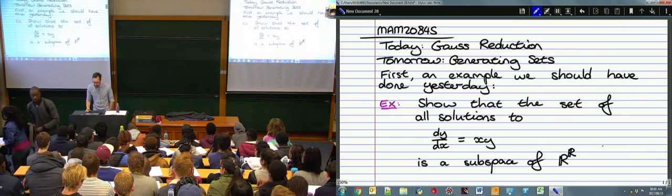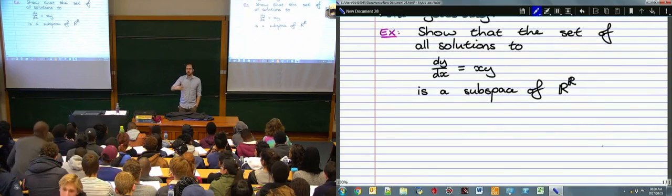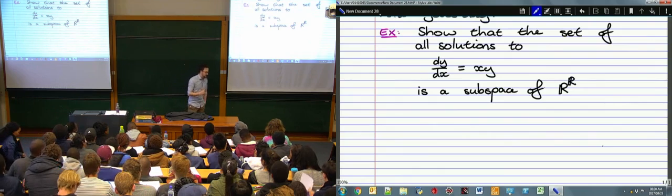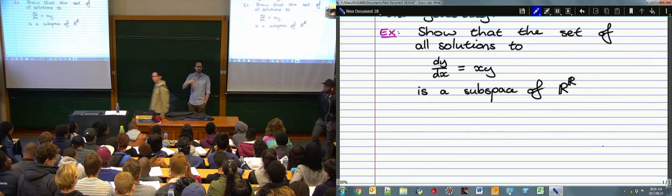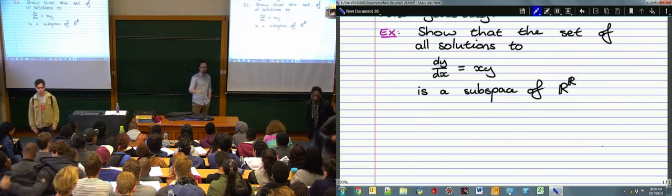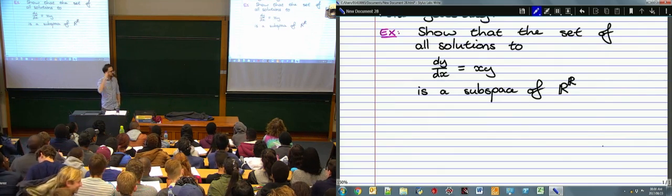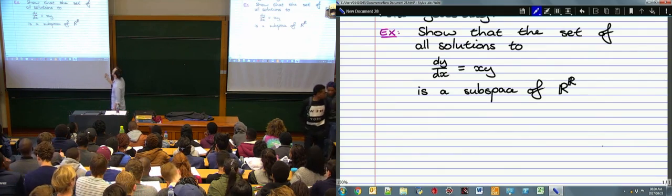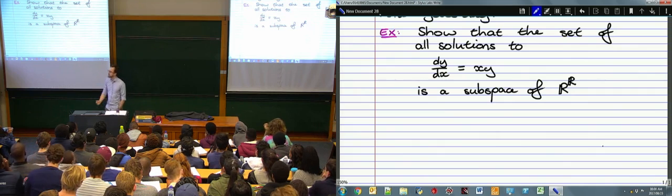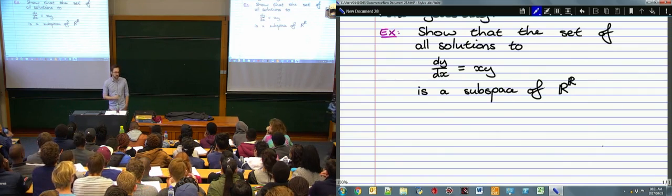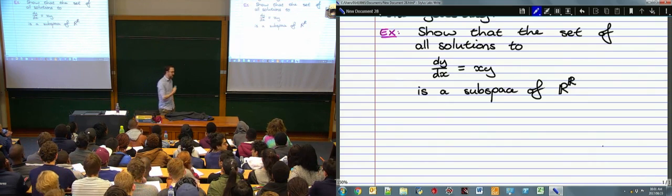The example I want to look at here of a subspace is slightly different from what we've done with the other examples, because now we're working in a vector space of functions. In the examples we did previously, we were looking at planes and lines and this sort of thing. We were really working in Rn or Rm or Rk, some vector space that we've got a very good intuitive or geometric picture of. Over here, we don't really have a geometric picture of what a space of functions looks like. But still, we can go ahead and try to show that the set of all the solutions must be a subspace.